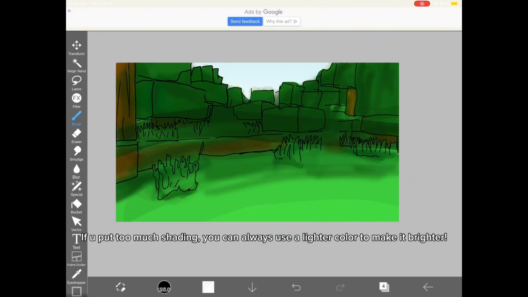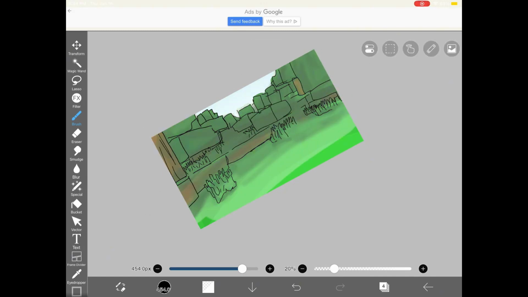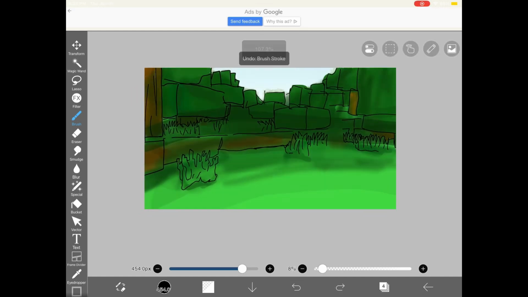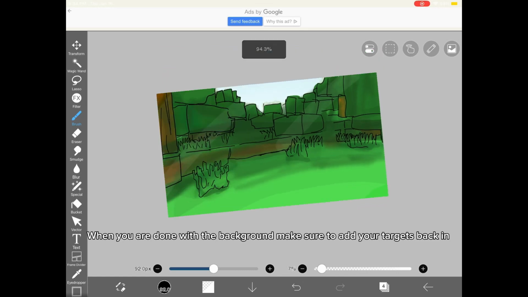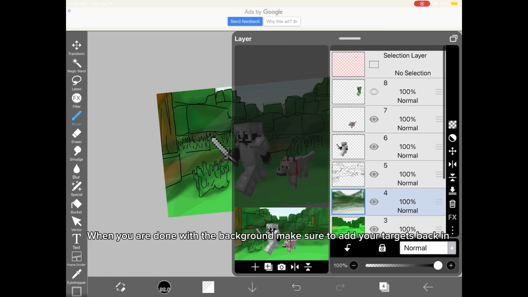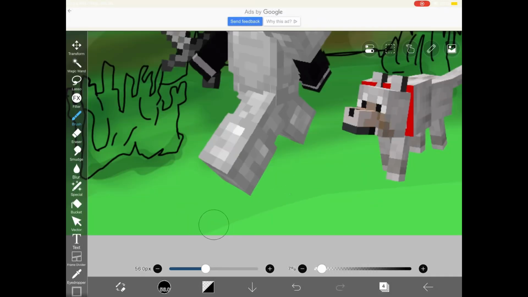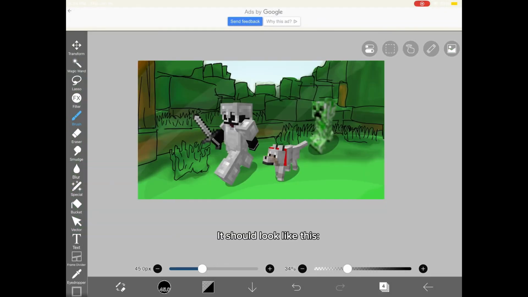If you put too much shading, you can always use a lighter color to make it brighter. When you are done with the background, make sure to add your targets back in. Also, add a shadow beneath them. It should look like this.